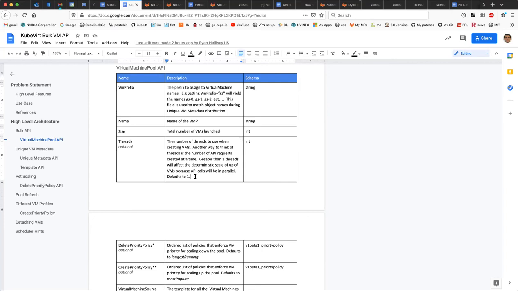So let me try to read it back. We have created, we made the API requests, and it would be based on phase. So which phase is it that you consider when we start the next one? Running. So it's Running, okay. Specifically when the VMI instance hits a running phase, then I would decrement how many are in flight. Okay. Yeah, it's going to be a little tricky to implement.